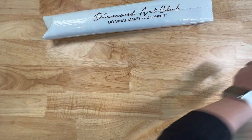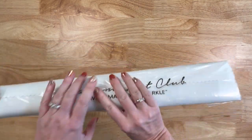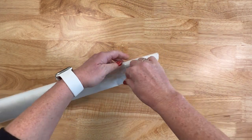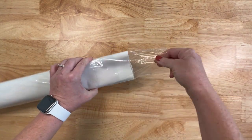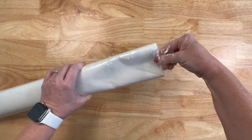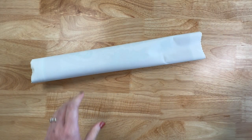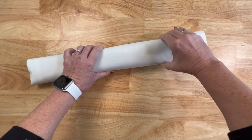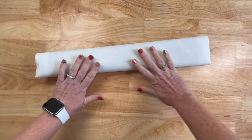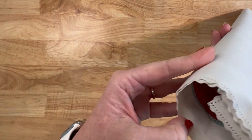It does come in a dust bag that keeps it protected. There's a little adhesive we can just peel off. Some folks do keep these bags to put paintings back in. It got a little crushed but that's not going to be a problem - it's poor glue and we're just going to roll it back on itself and it'll flatten out just fine. But before we do that, let's do the drill reveal! The canvases just feel like butter - they're velvety, very very soft.